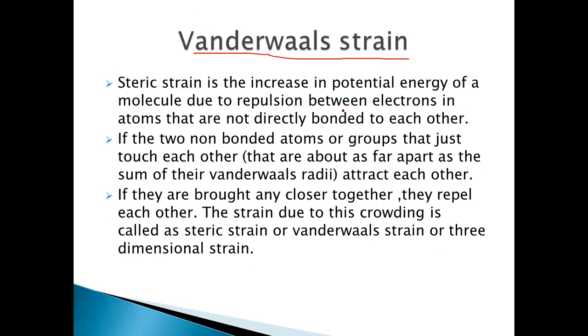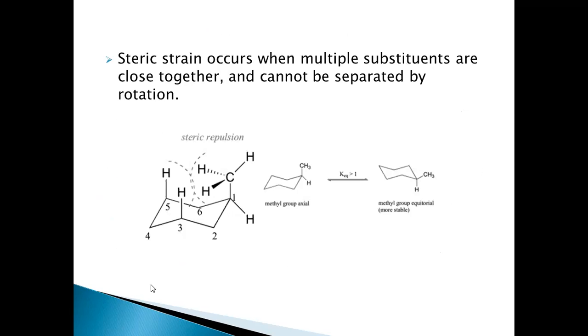Now, the third one, which is affecting the stability of the conformers, is nothing but the van der Waals strain. So now this van der Waals strain can be best explained with the help of an example again, that is cyclohexane here. Now, when we take this cyclohexane here, these two hydrogen atoms on C1 and C5 carbon atoms are facing this repulsion, which is also called steric repulsion, because of the arrangement of this methyl group on this and the hydrogen on this.